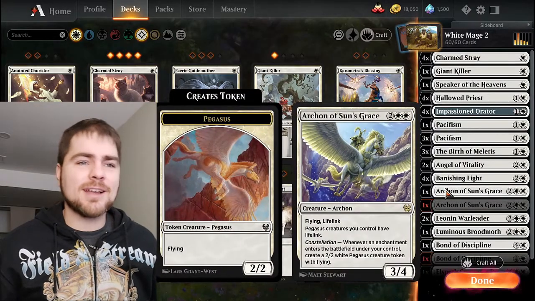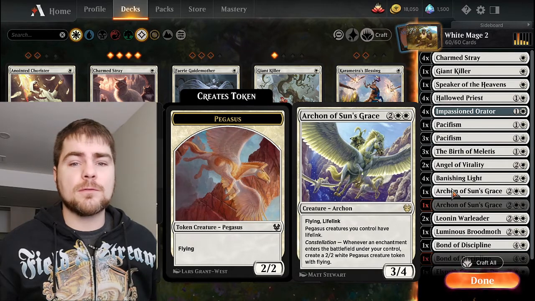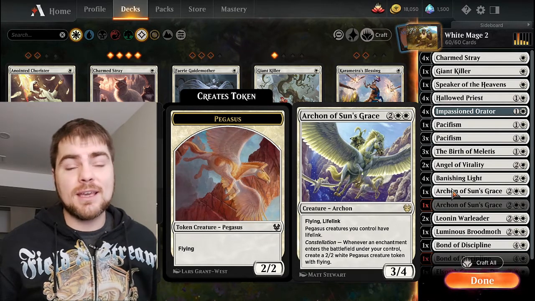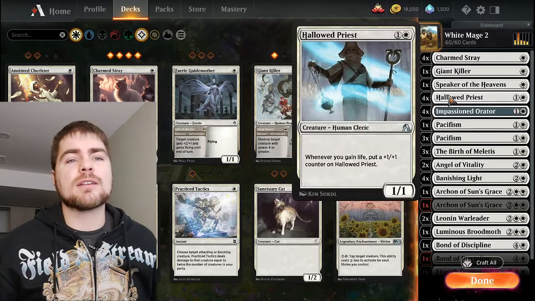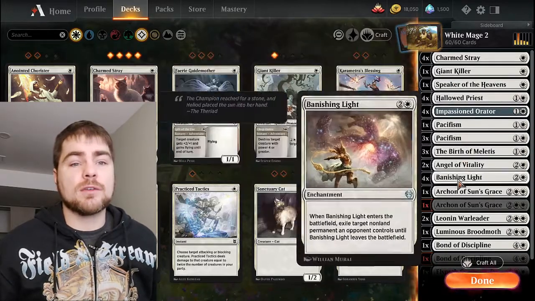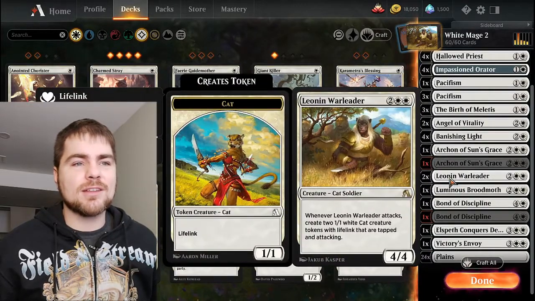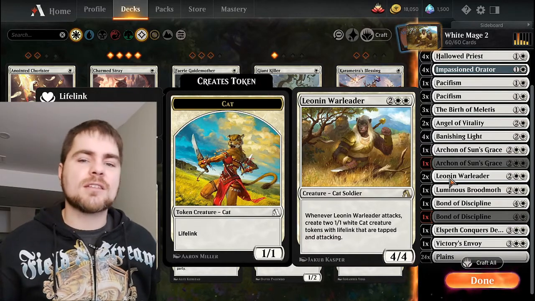It's not like the Enchantifacts deck, but even just for 4 mana, having a 3/4 flying with lifelink is actually pretty cool. And that lifelink does help pump up your Hallowed Priest. Gaining life is just always good to help you hang in the game longer and stuff like that. So you got Leonin Warleader. I don't know if I've included him in any decks before.